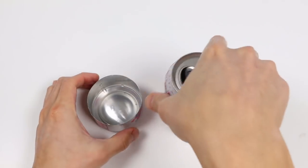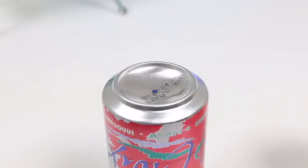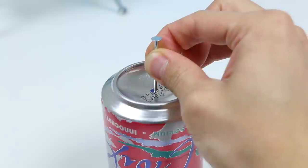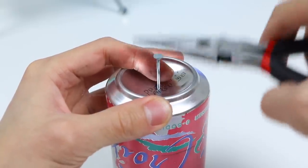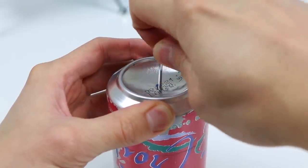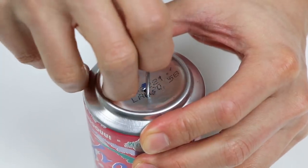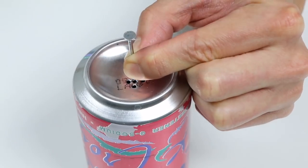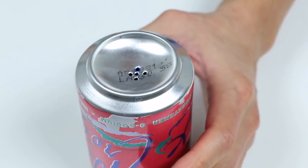Now we need to make the seal for our campfire. Let's flip this soda can. You're going to need nails, and let's just poke a few holes. Start one right in the center. And then let's make holes all around the center. Give me a second. This part can get pretty dangerous too, but once again, just as long as you're careful, you'll be fine. How many times have I said that today? Maybe this is dangerous. Just kidding.